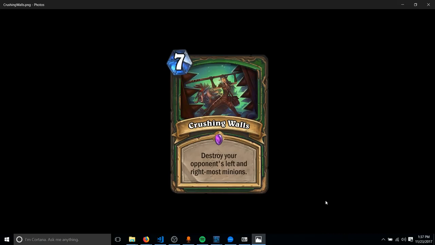Crushing Walls. So this is a 7-mana Hunter Epic. Destroy your opponent's left and rightmost minions. Pretty expensive for removal, honestly. If you compare it to something like Meteor, which can destroy 3 minions, that costs 6 mana, so it's 15 damage to main target and then 3 damage to the side minions.